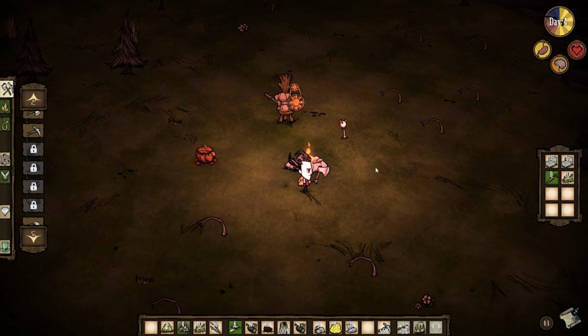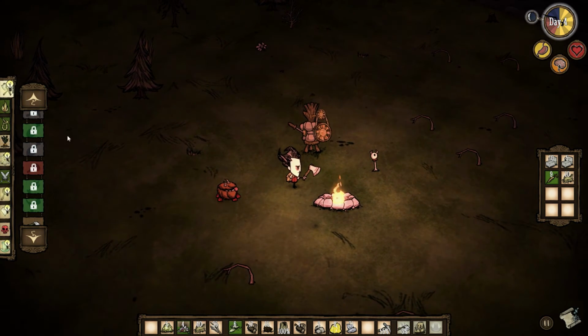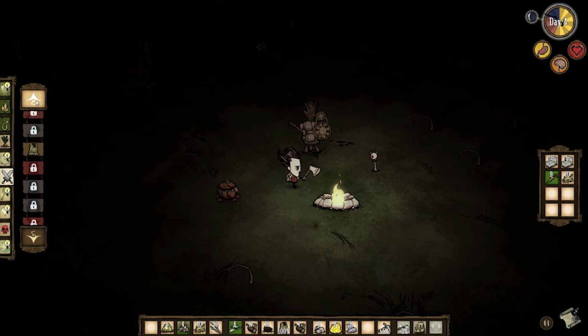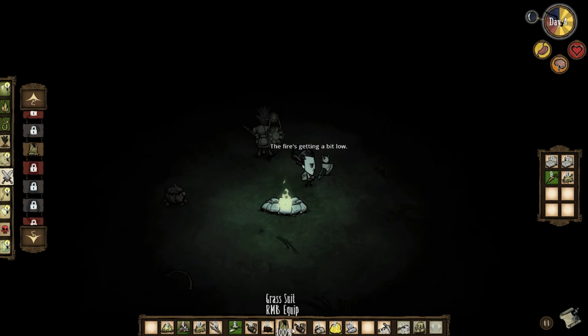The fire's getting a bit low. I think it's fine. Oh, he didn't eat him. Good boy. He'll probably eat only our very expensive stuff. Okay, weapon-wise, we can make... I used to have the grass suit, but I dropped that to pick up the backpack. Really? Are you just going to sit there and go, heh, heh, heh? That's going to be obnoxious.